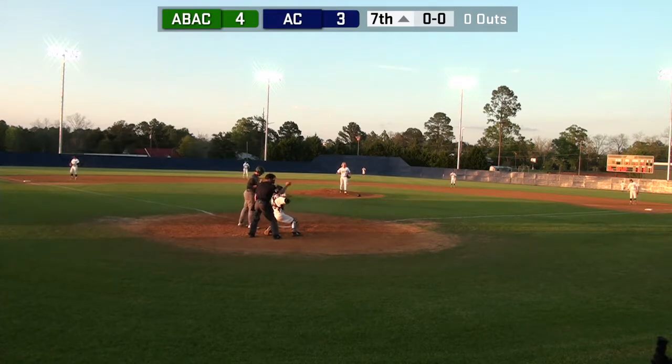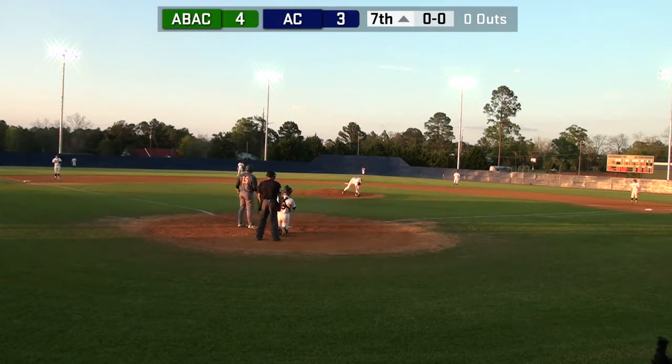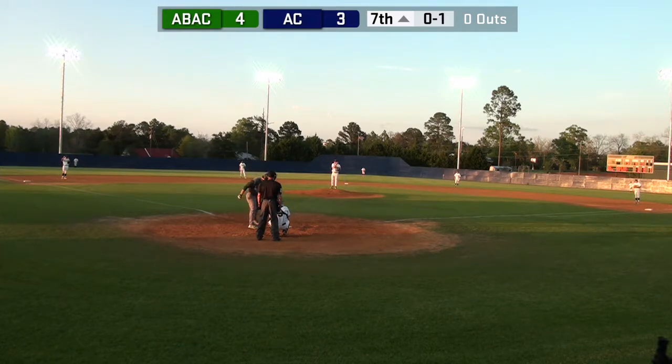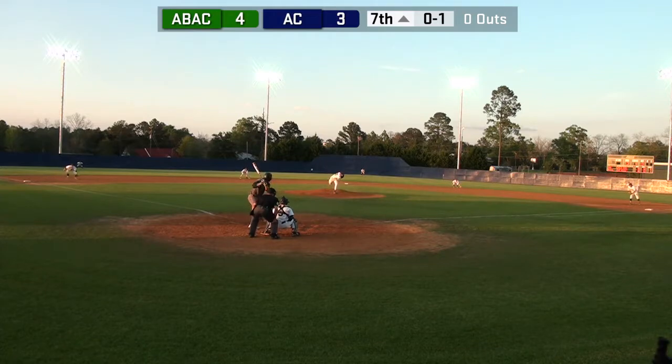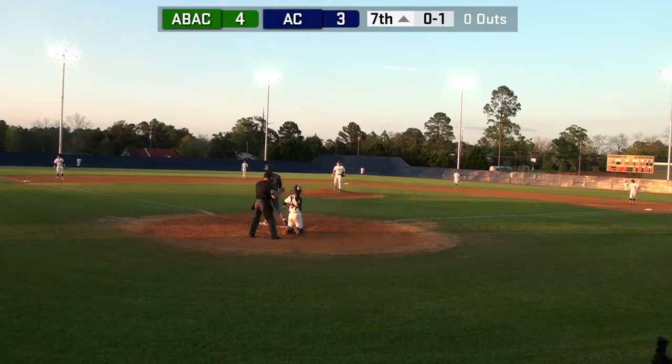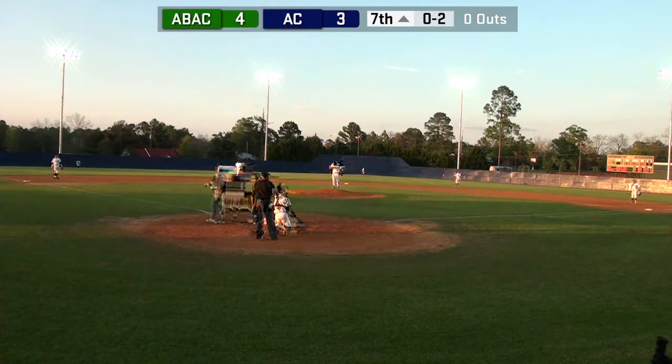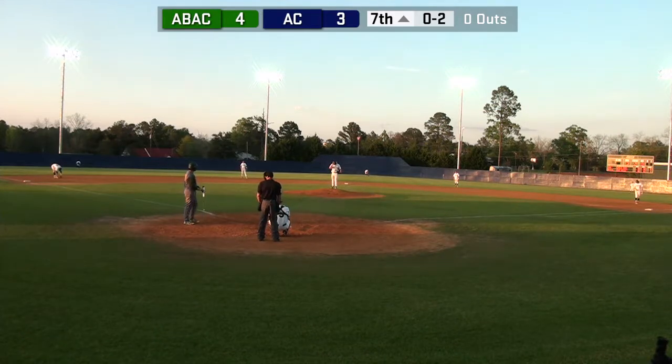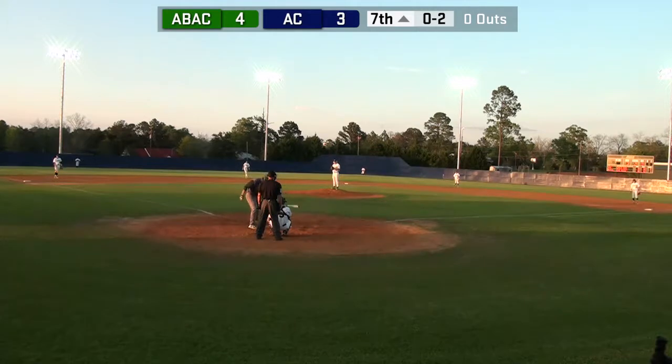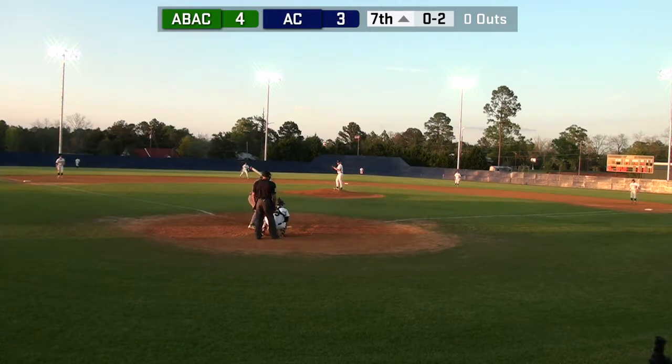Oh, we forgot to say Hunter Norman's pitching. Got any stats for Hunter? Got a couple. He's got 4 appearances on the year, 0-1 record, 4.2 innings pitched, and 4 strikeouts. He just got back about a week, 10 days ago from Tommy John. Nice hook right there. Ellis swung and missed. Yeah, he got his first appearance of the year about a week and a half ago. Was it during spring break? Either way, it's been recently. He was out almost one exact year from Tommy John.